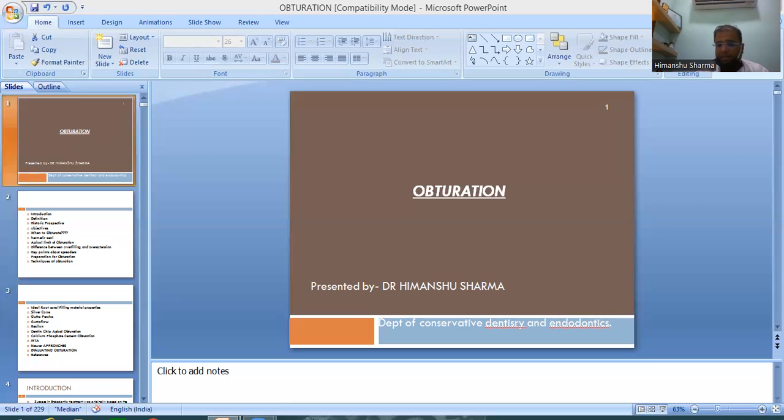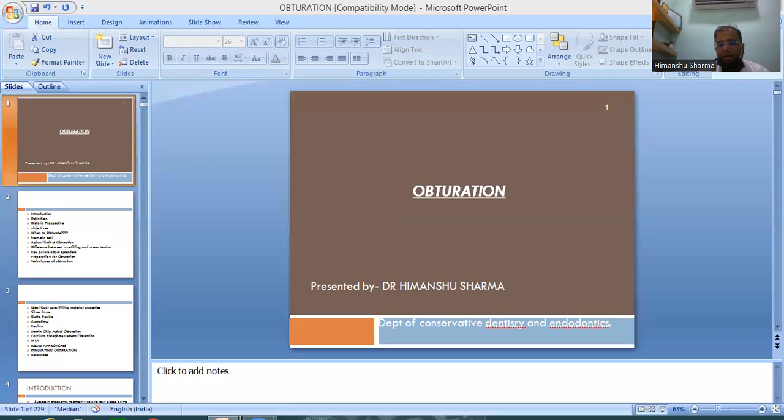Coming to the lateral compaction technique, rubber dam application, access opening and biomechanical preparation should be done. The master gutta percha point is selected corresponding to the master apical file. The point is tried for correct fit and length and a radiograph is taken. Root canal sealer cement is mixed to proper consistency. The apical half of the selected master cone is coated with sealer and is inserted into the canal to the predetermined depth.